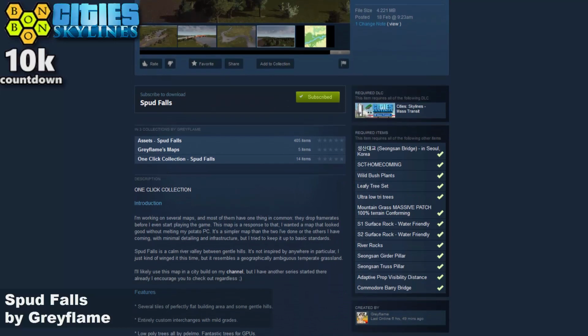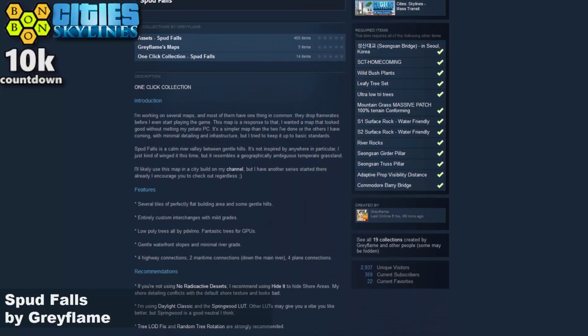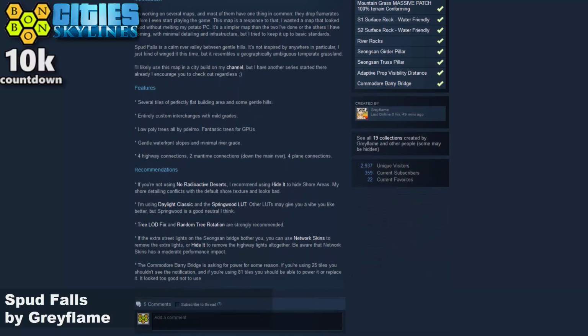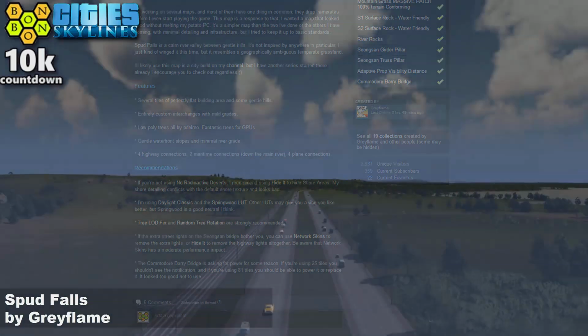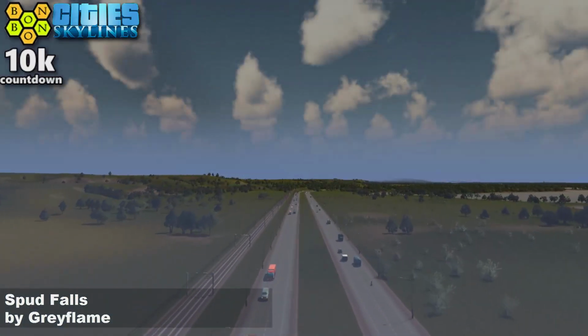Anyway, off to the workshop. It is a mass transit map. You will need mass transit for today's map. We'll be using the Stray Cats theme Homecoming and the Springwood LUT. There's plenty to subscribe to, but not too many things, including a couple of bridges and rocks and stuff. Right, you may want to also grab hold of network skins for today's map. We'll get to that fairly early on.